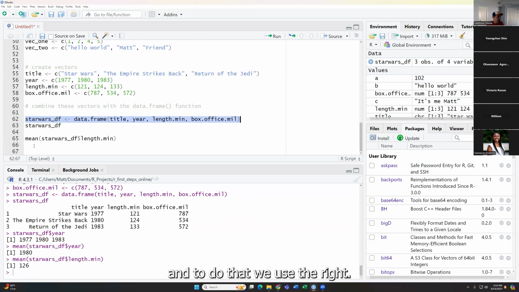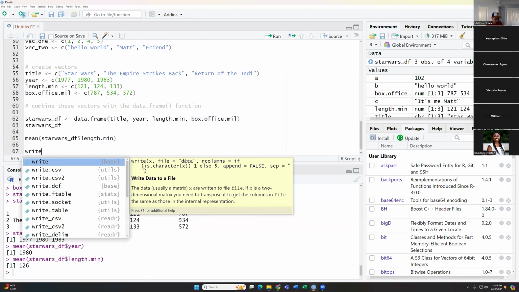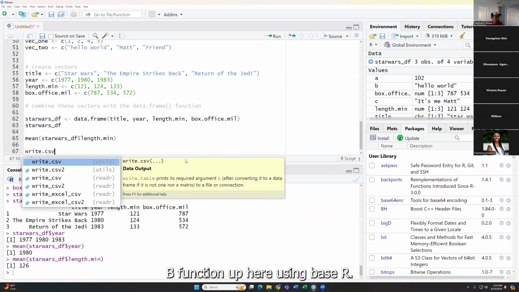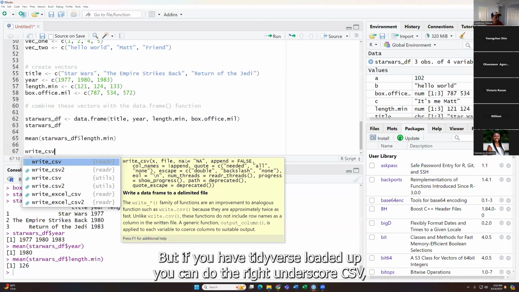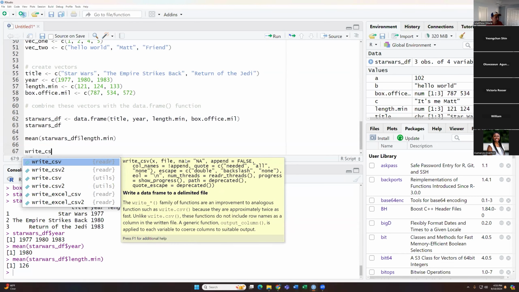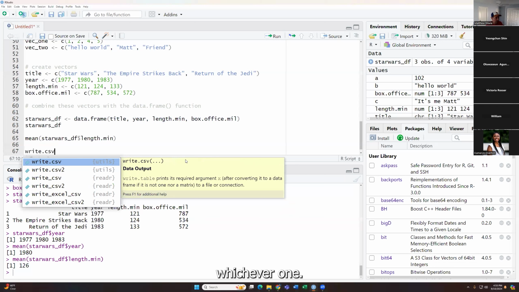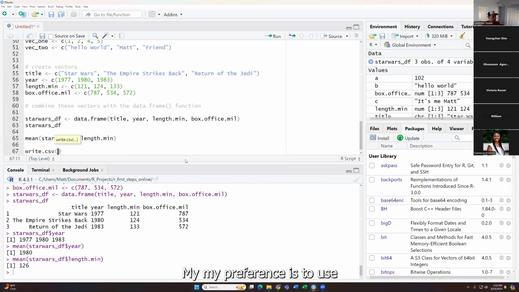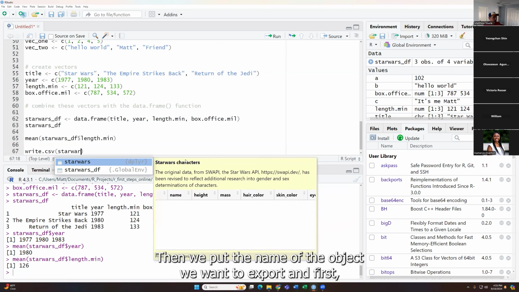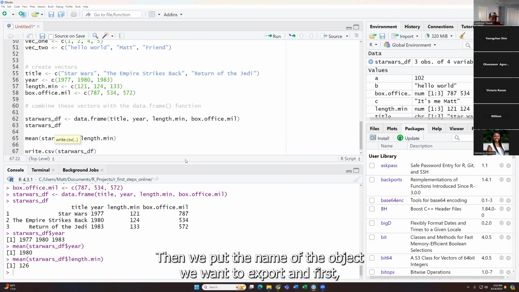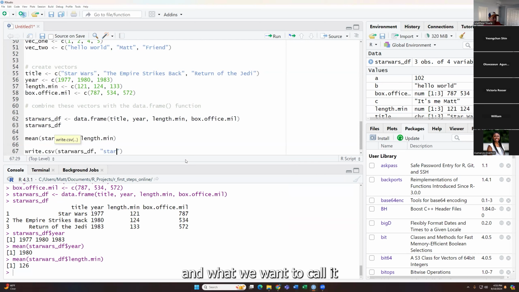And to do that, we use the write.csv function if you're using base R. But if you have tidyverse loaded up, you can do the write_csv. Whichever one, my preference is to use the tidyverse version, but write.csv works just the same. Then we put the name of the object we want to export in first and what we want to call it and the file type.